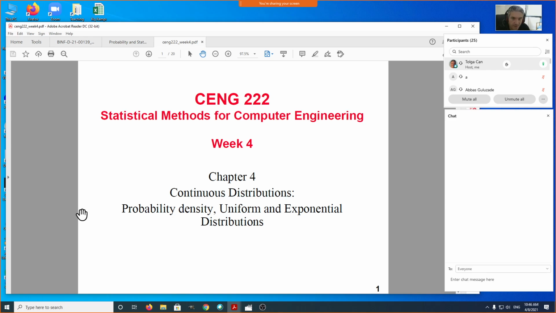Let me state it again. The quiz tonight, starting this evening at 6 p.m. and available until tomorrow 6 p.m., is going to be about chapter 3. And I think it's going to specifically be about Poisson random variables. And now we're going to start chapter 4, and we'll see some continuous distributions and some discussions about those.